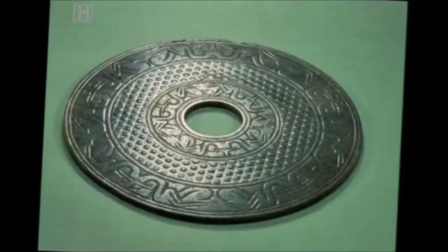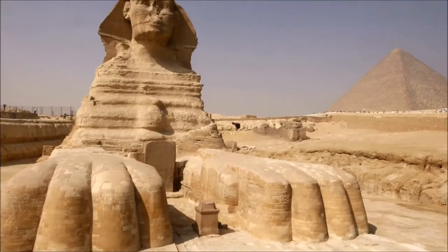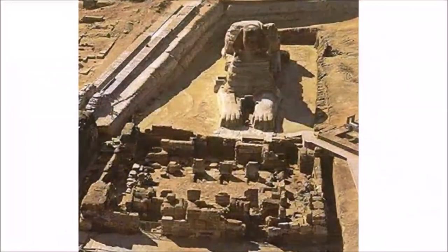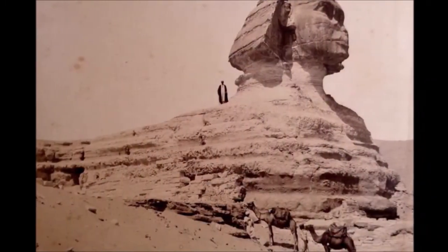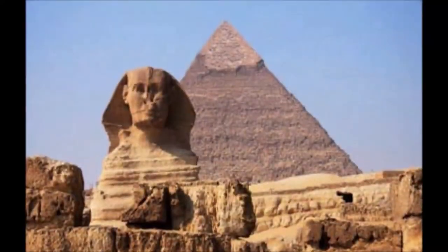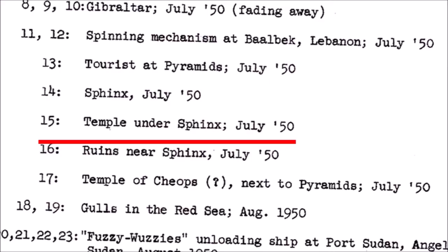But the next image is less ambiguous — the Sphinx on the Giza Plateau. Believed to have been built by the Pharaoh Khafre, it has left people in awe for millennia. Said to be carved out of the bedrock, it was a statue honouring the rising sun. According to modern archaeologists like Mark Lerner and Zawi Awas, there is nothing under the Sphinx — a claim hotly disputed by conspiracy theorists and alternative researchers. So how is it possible that in 1952 somebody took a picture of the temple under the Sphinx?